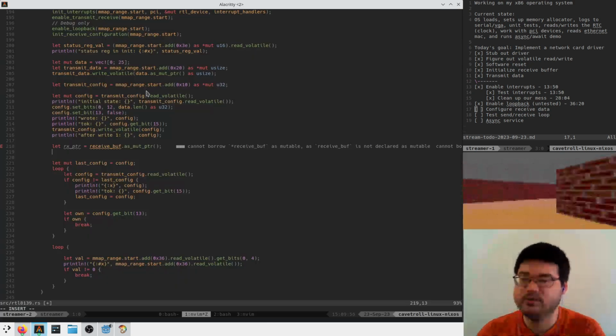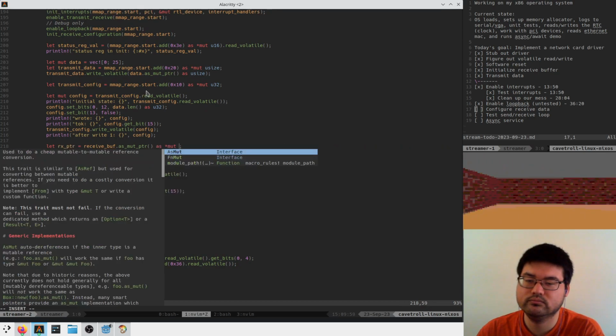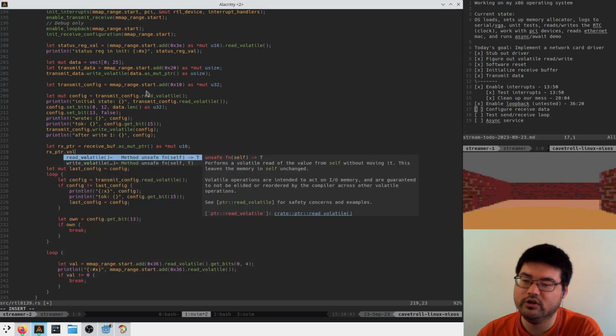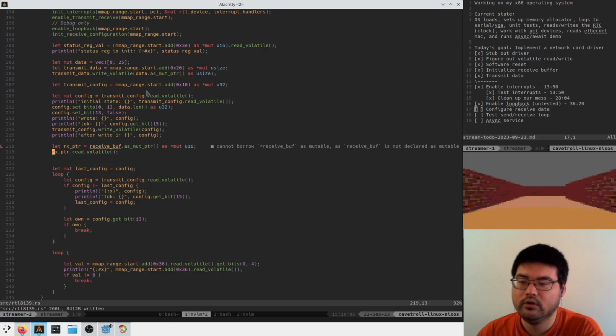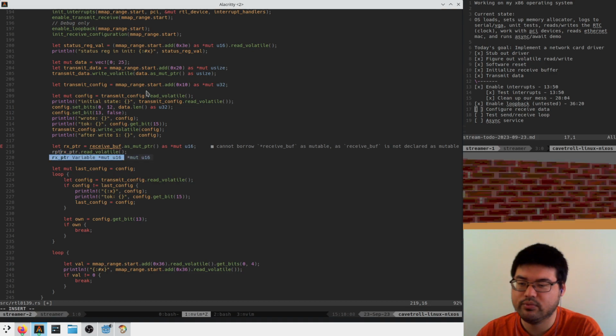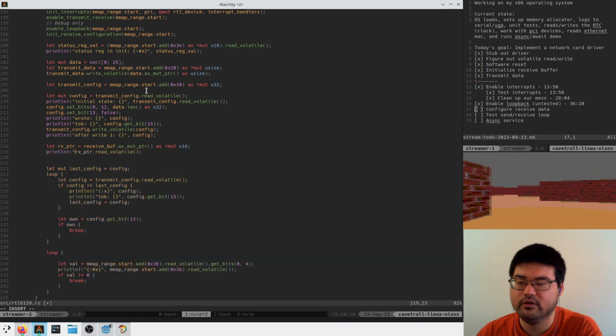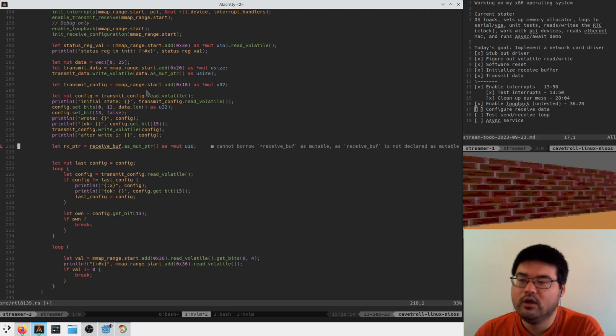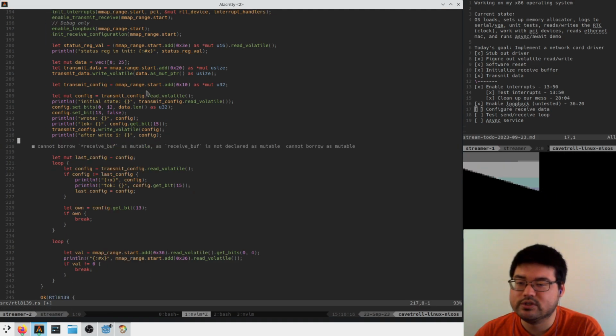So this is 16 bits. And so we do rx pointer volatile read. And let's just println this guy in hex. And we should probably do this before we start transmitting.